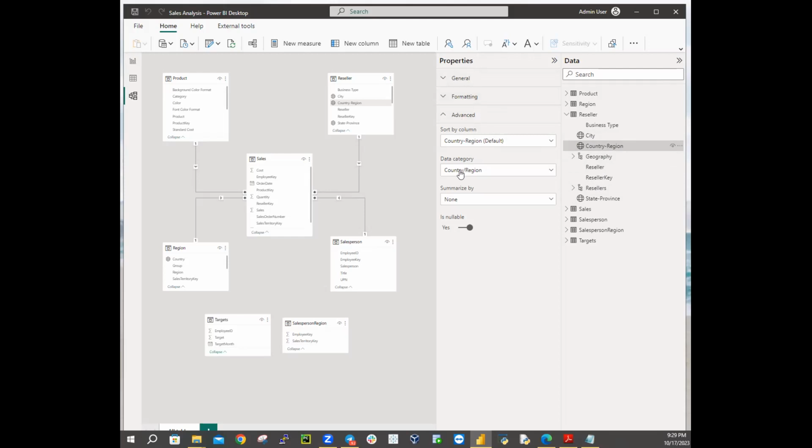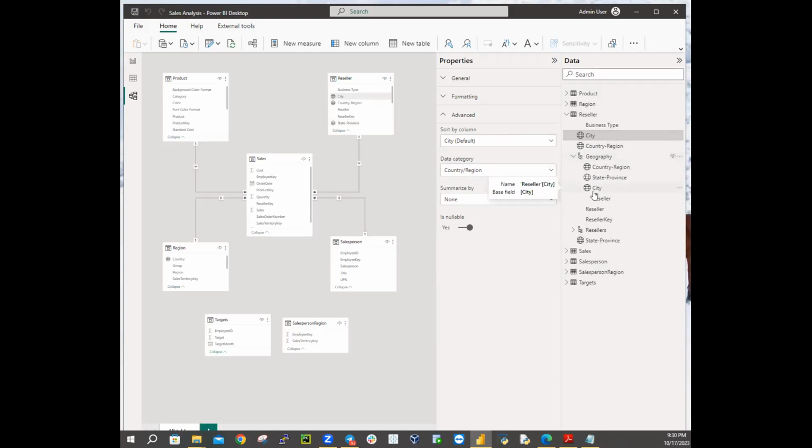Under the data category, you click the drop down arrow and select country region. You do that for your state, province, select country region. You do that for your city, country region. That's all. And I said even the hierarchy one will automatically take what you are doing because it's the same data field. Any question? Are you okay?